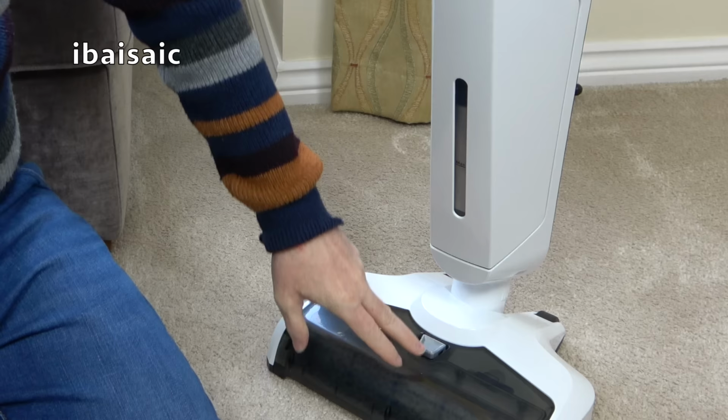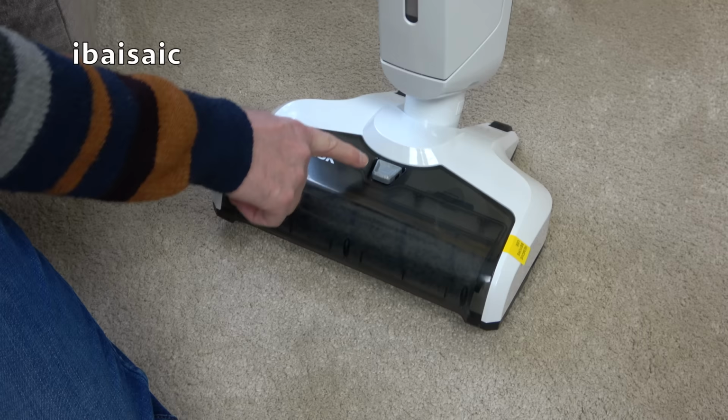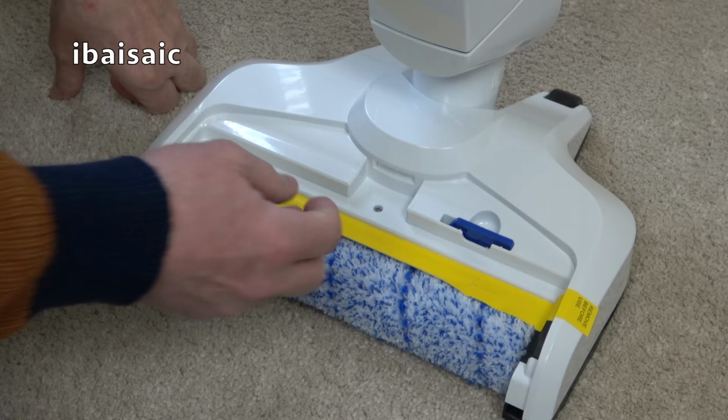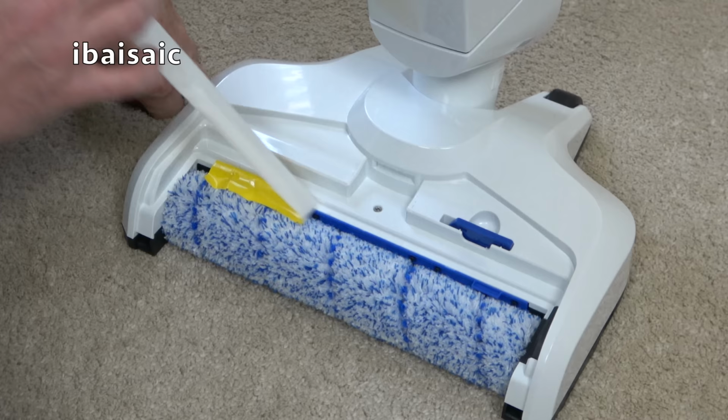Before we can remove this yellow tape, we need to take off the front nozzle, which you can do by pressing on this silver button and just removing the nozzle like that. So that's handy because you will need to clean this from time to time. You can just rinse this under running water, and then we have access to the brush roll. But clearly we need to remove this. And here is the brush roll.